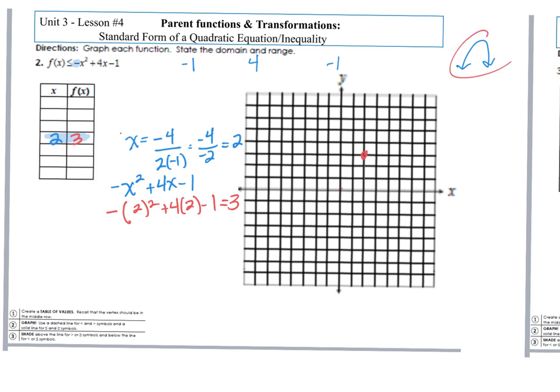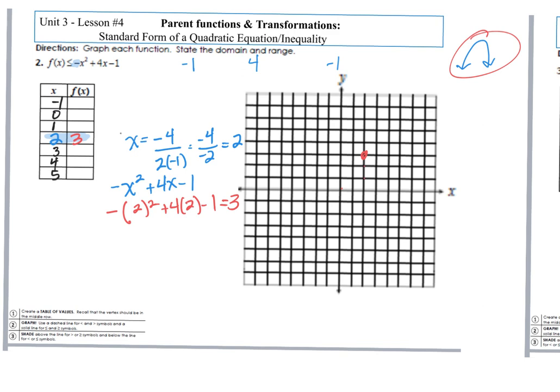And then again, I'm expecting my arrows to go down from here. My value for y should be getting smaller as we progress. So on the left side of 2, we have 1, 0, and negative 1. On the right side, we have 3, 4, and 5.